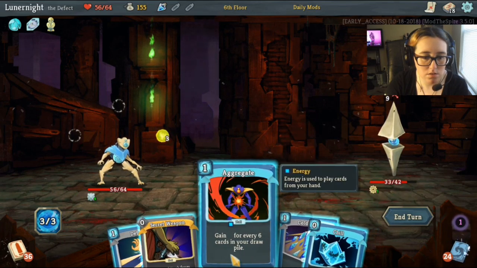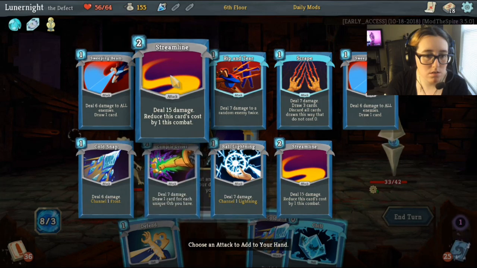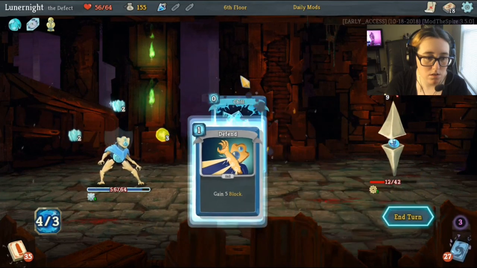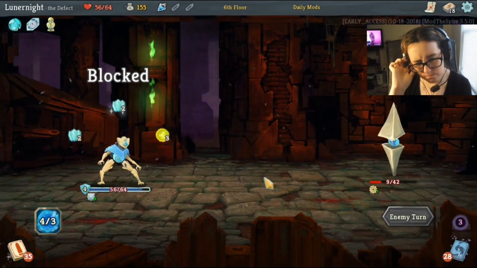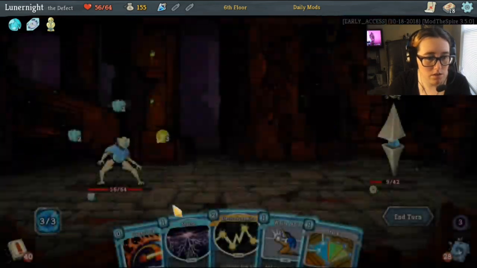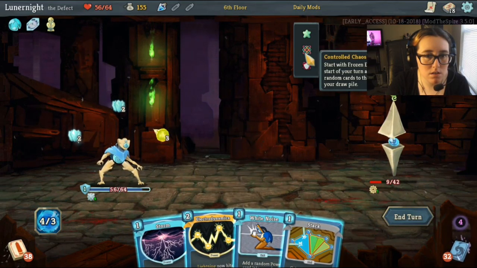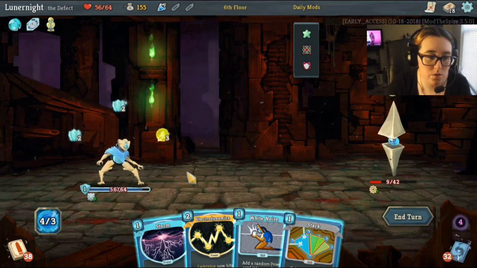Alright. Why not? We'll use it on this. Yeah? Yeah. Good enough. I don't care. Actual health. Okay. What is my mods again? Oh. Every turn I add 10 random cards. Okay.